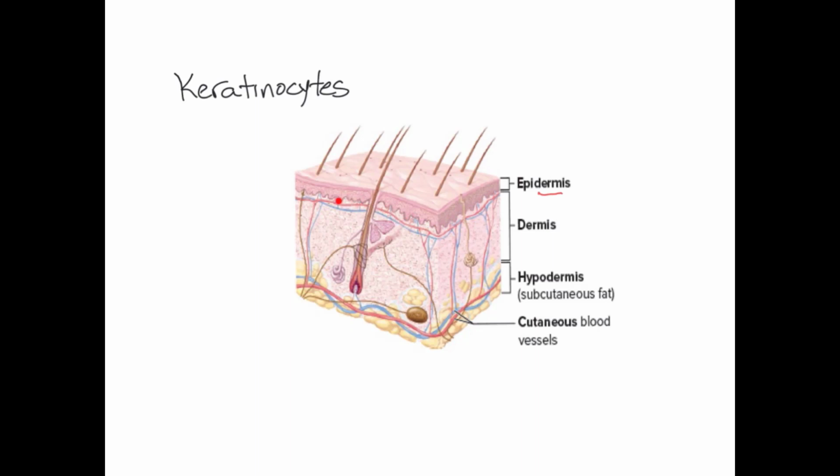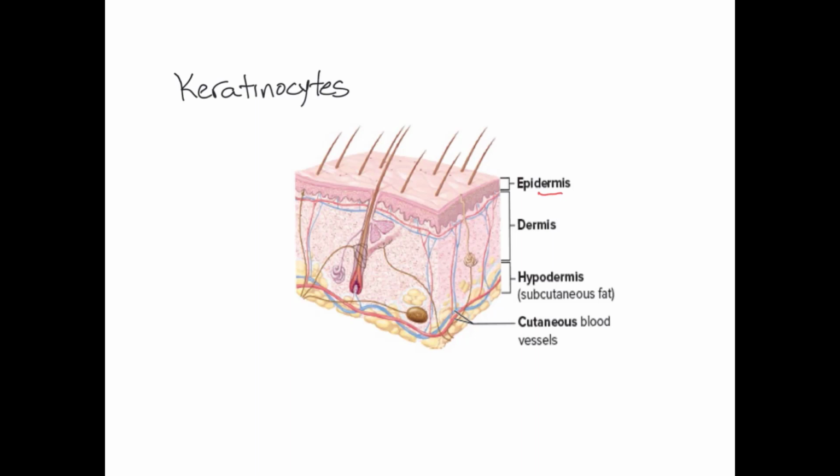You can see there's this irregular border. It's a very distinct border between the epidermis and the dermis. The dermis is a lot thicker. You can see right here it's a lot thicker. There's a whole lot of stuff going on in the dermis. It contains the hair follicles, it contains the blood vessels, it contains the oil glands and the sweat glands, it contains the sensory nerve endings, it will contain the roots of the nail beds. All the action is happening in the dermis.